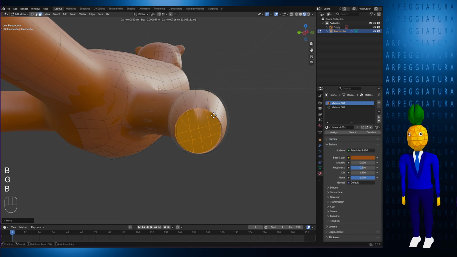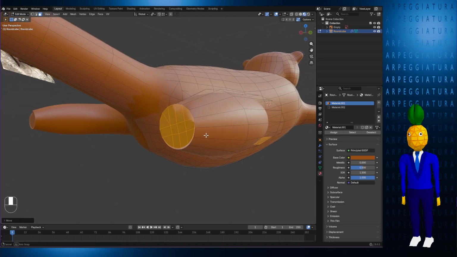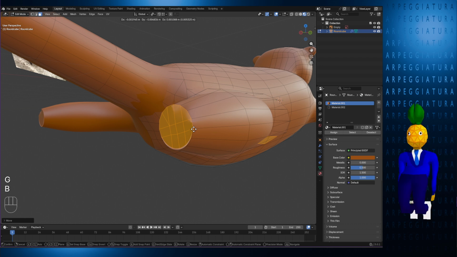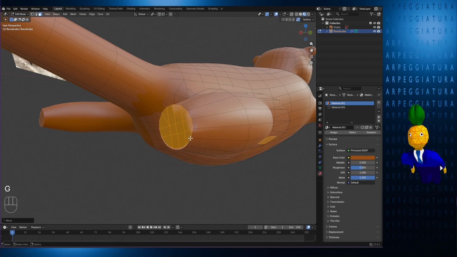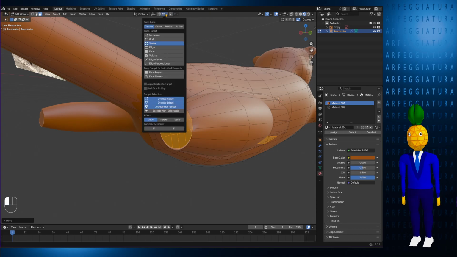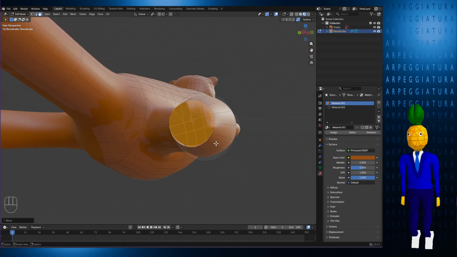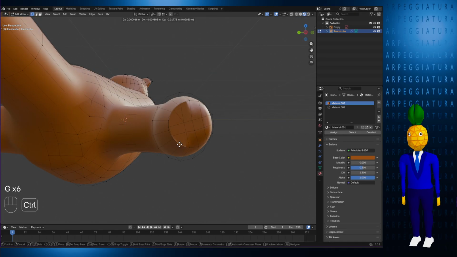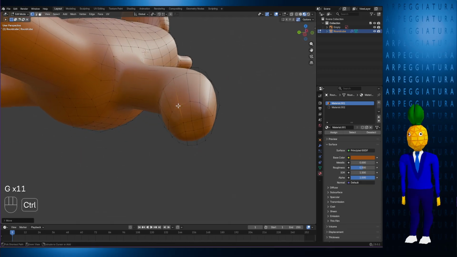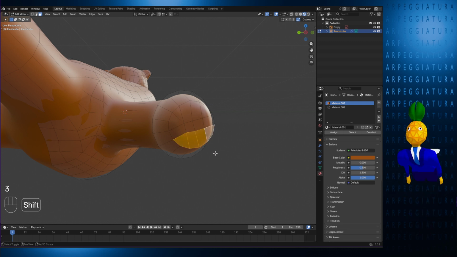Oops. Not sure why it's not snapping right, but all right, and this one. So we'll just grab these.